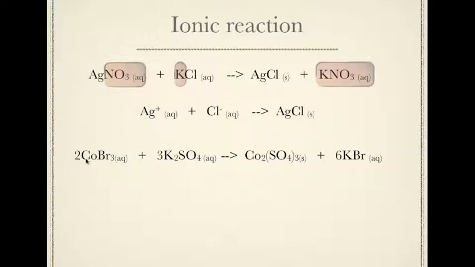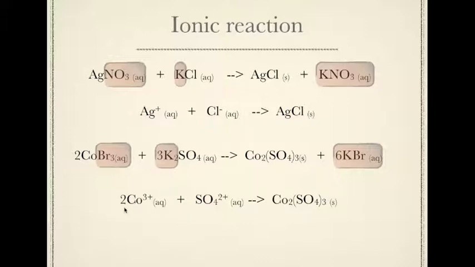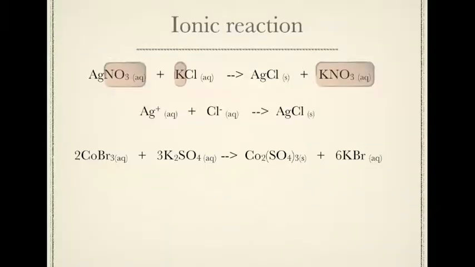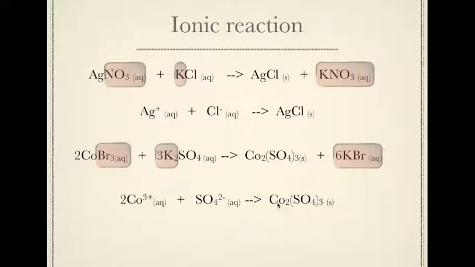Next up we have, whatever this is, cobalt bromide and potassium sulfate. What we're looking at here is obviously these are aqueous, these are aqueous. Our spectator ions. Potassium definitely is aqueous on this side and aqueous on this side. Bromine or bromide is aqueous on this side. So these guys are your spectator ions. Remove this from your reaction. You're left with cobalt 3+, sulfate 2-. Ah, it should be negative. Always have some issues around here. Let's change that to negative. Plus, let's go, and here we go. And that forms your cobalt sulfate.